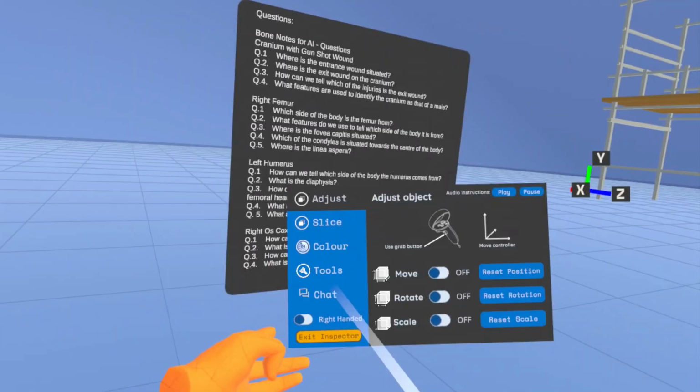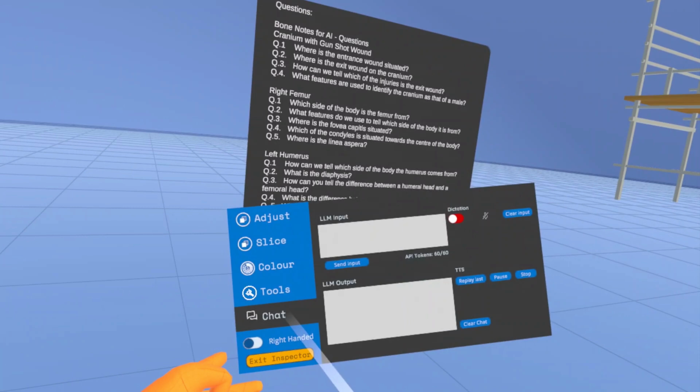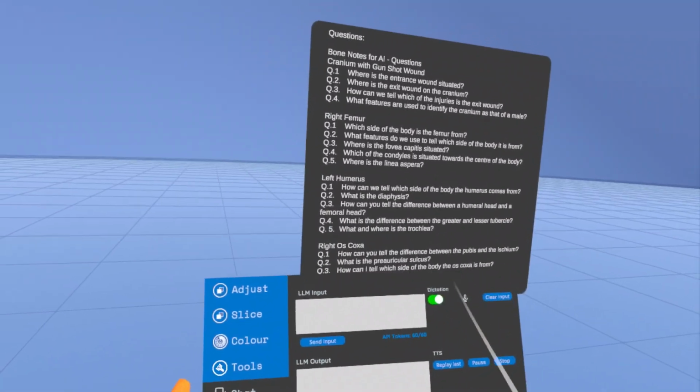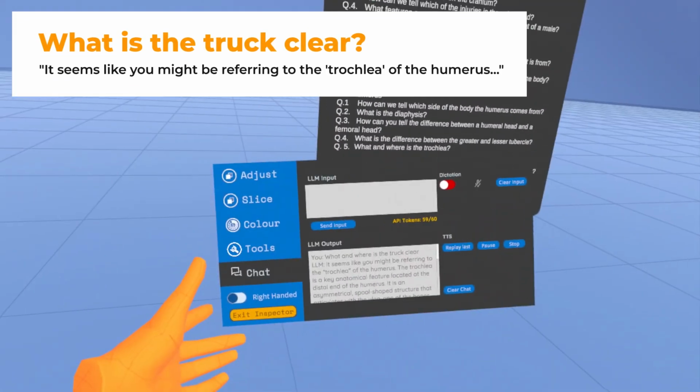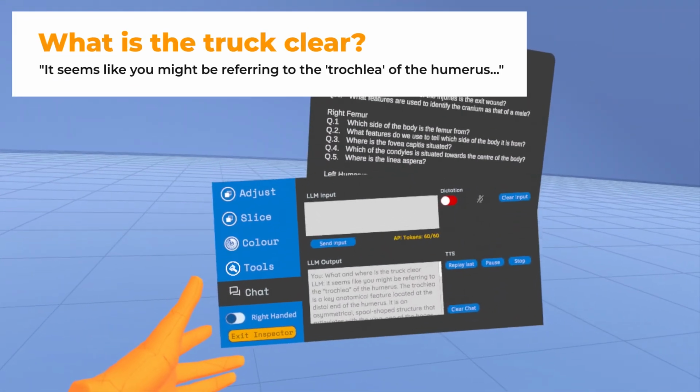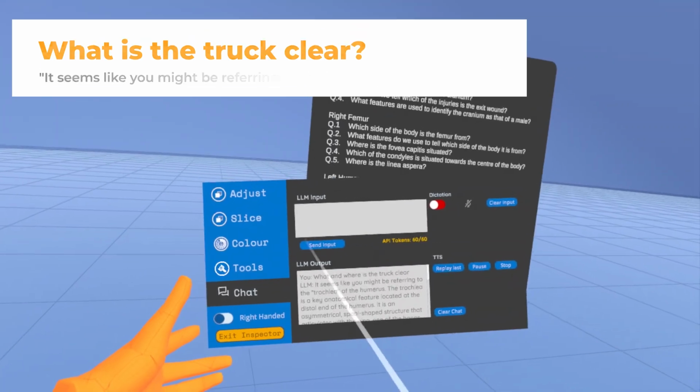At present, the user activates the assistant through a tab on the hand menu, which is gaze responsive, and uses the UI pointer to activate the microphone and obtain the transcript from the dictation service. When the user is happy, they can select the Send button to submit the query. The dictation system uses an autocorrect feature, but the LLM is very good at accurately interpreting ambiguous queries.